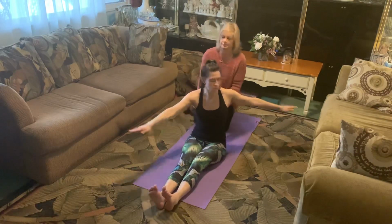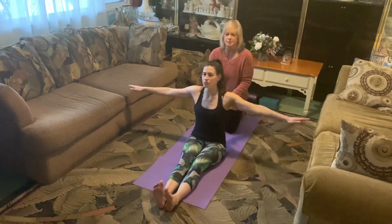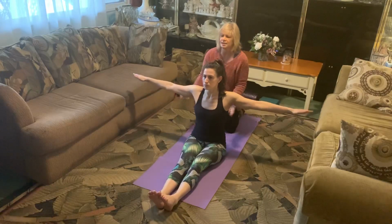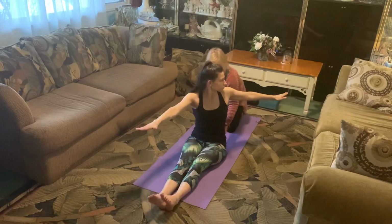Beautiful. Inhale up and exhale, twist deeper. I want you to breathe, everybody. Inhale and blow it out. Inhale on 1 and exhale for 3 counts. 2, 1. Inhale, lift, exhale, twist, twist, twist.